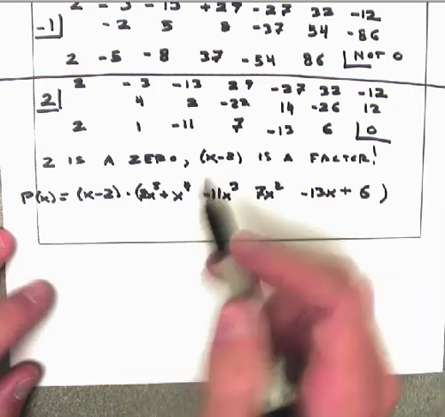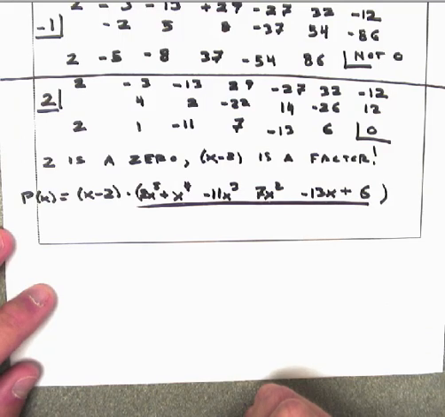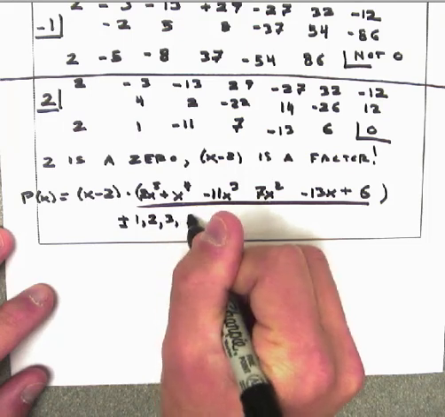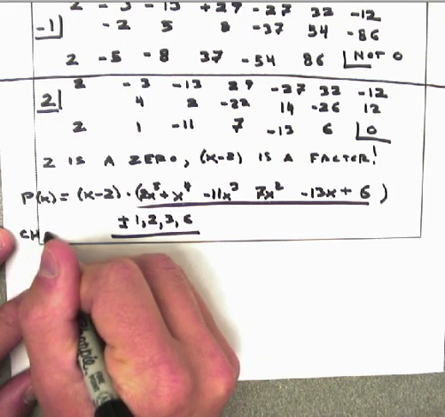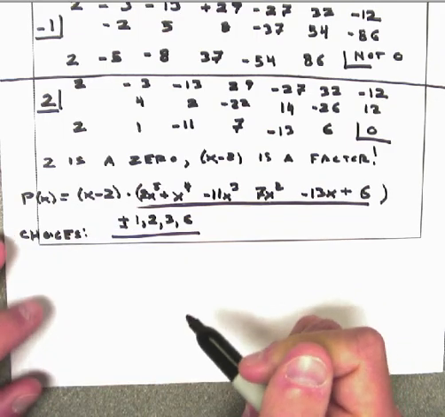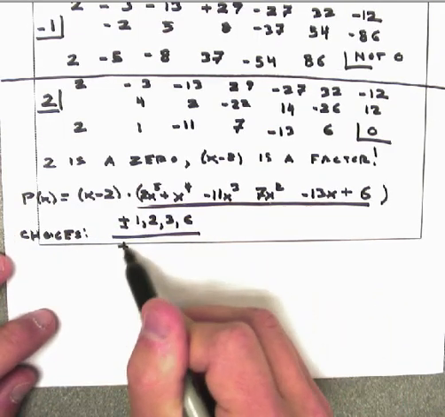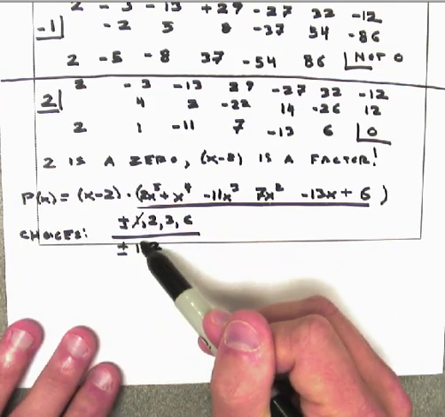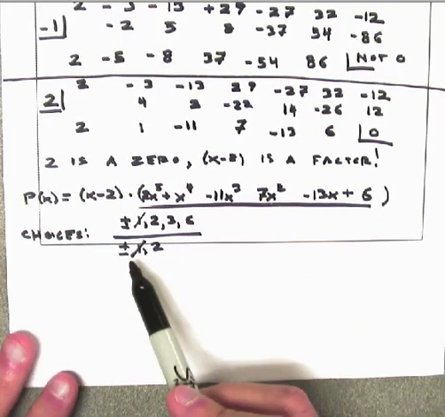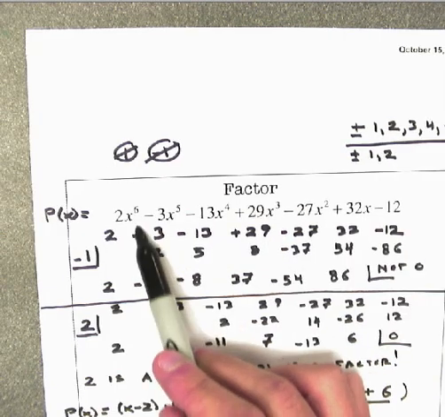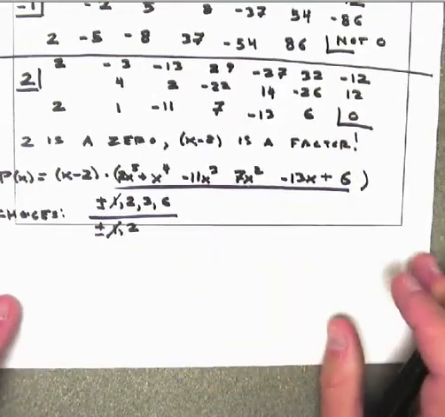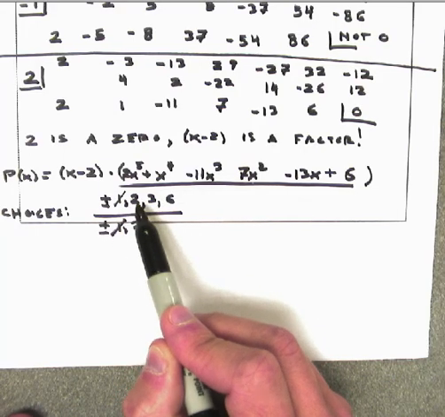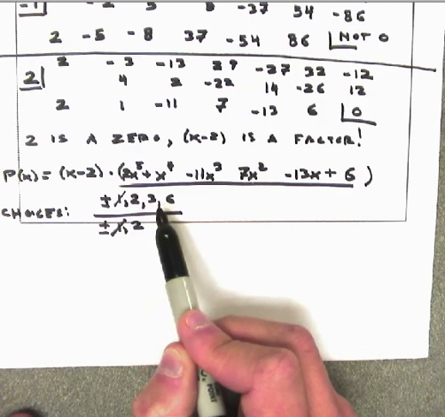Now, what are my possibilities for this polynomial right here to have rational roots? Well, they are the factors of 6, which are 1, 2, 3, and 6, divided by, let me write choices, plus or minus 1 or 2, which are the factors of 2. Now, the good news is I can already eliminate 1 and -1 because I tested them up here on the original polynomial and they didn't work. So they're not going to work down here on this new polynomial. So I still have 1/2, -1/2, 2, 3, 6, 3/2, -3/2, etc.